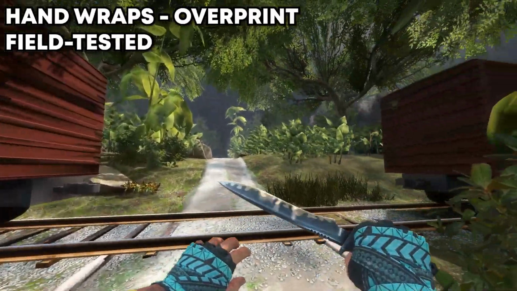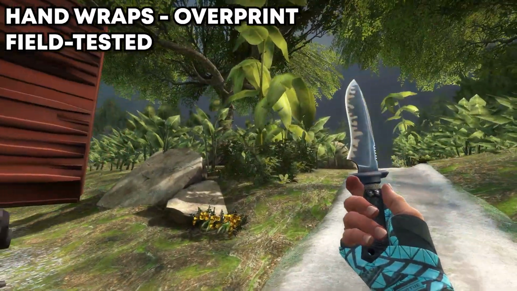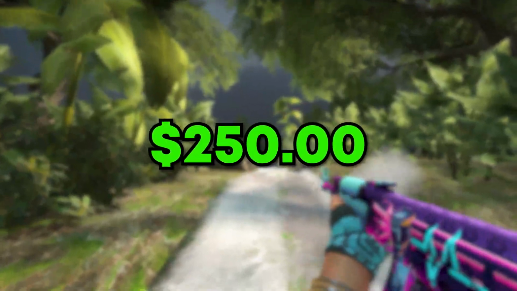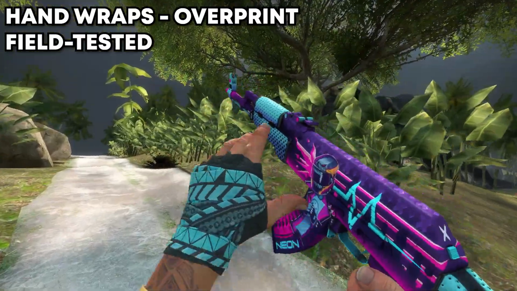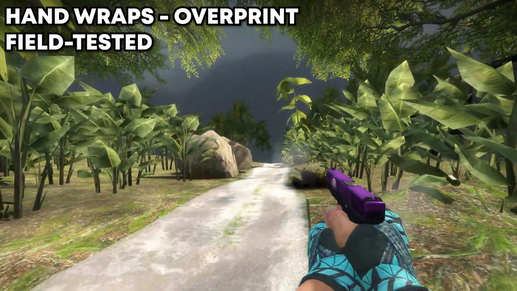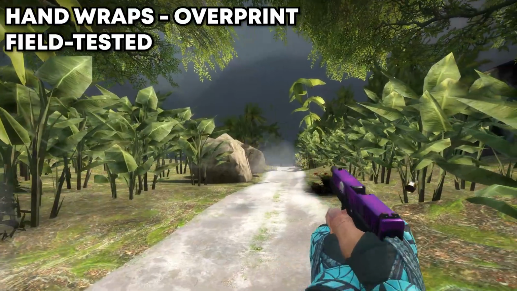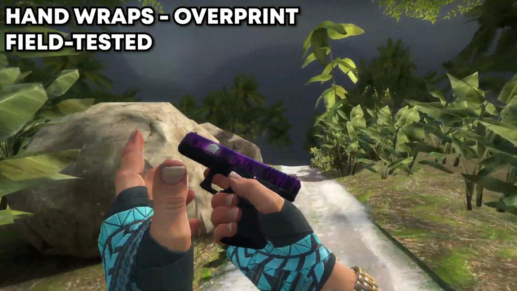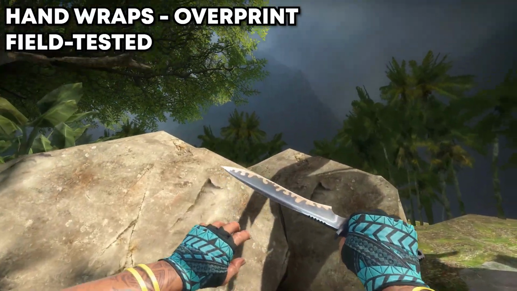Next up, we have the last pair of hand wraps, being the Hand Wraps Overprint in Field-Tested, which, as the last ones did, guys, goes for around $250, and it just depends on if you can pick up a good wear. But honestly, guys, this pair of gloves is such a nice pair of gloves. The pattern looks really cool, the color's really, really nice, and overall a very, very solid pair of gloves to invest in.